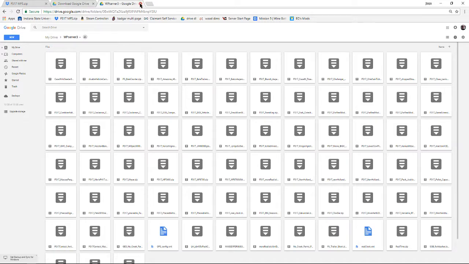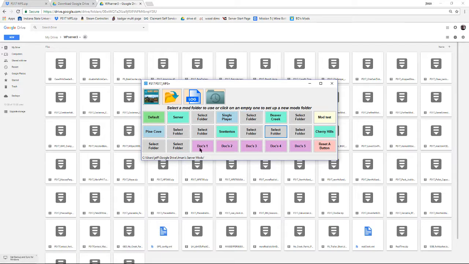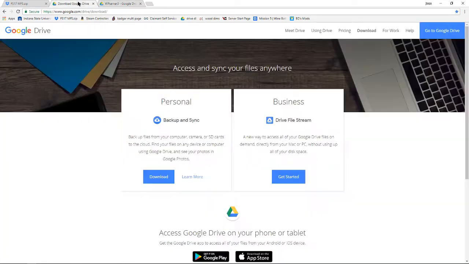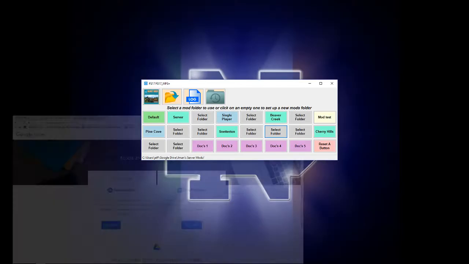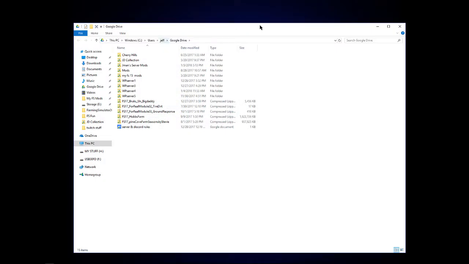Once you get your Mod Switcher program fully downloaded and installed, this is what it looks like when you're done. The second thing you want to do is download this program, Google Drive Backup and Sync, and install that. Basically what that does is it gives you an instant connection to your cloud storage, or your Google Drive storage, and then you can just pull it up locally on your computer. You can see I've got it pulled up right there, with everything that's been shared with me over time, and some of the stuff I have on my personal Google Drive.